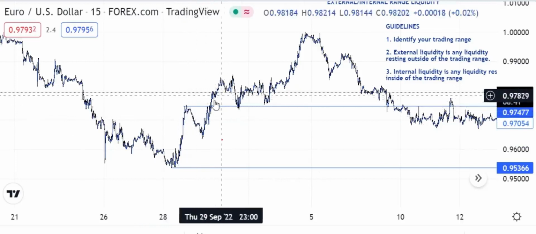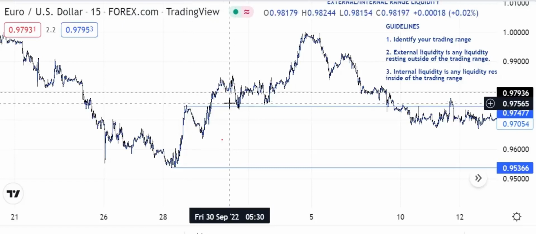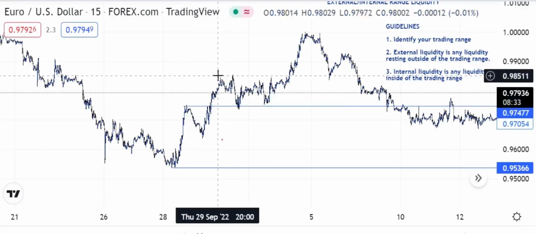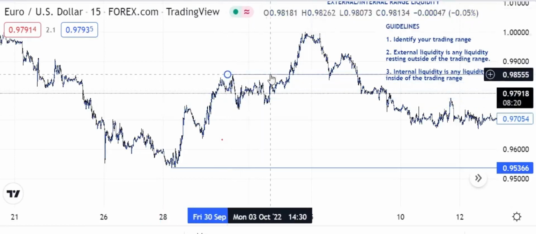And therefore, after it violated this high to the upside, now where is your high? This is not your high, guys. If you followed our drift on our past two videos, this is not your high. This is your high. This is your valid high. So you move your horizontal line to that valid high. This is your valid high.